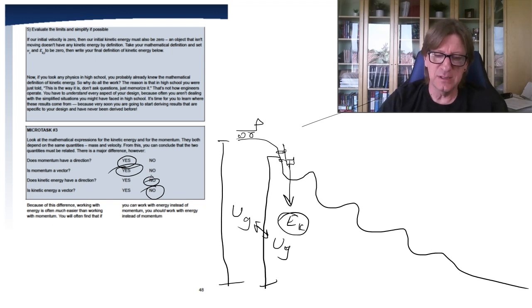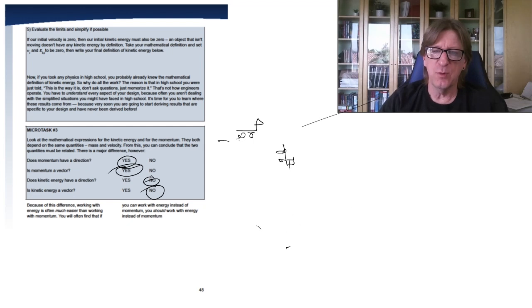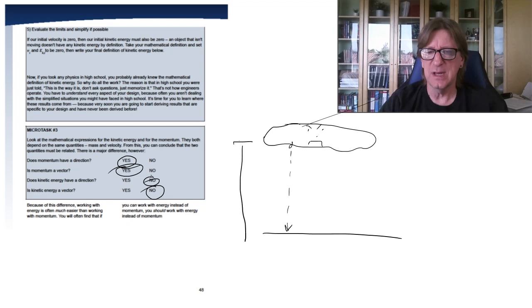One last little tip I'm going to give you for your homework. One of the homework problems that you have, you're going to be trying to figure out the work done when a raindrop falls from a cloud. So here's our cloud, and he's a very mean cloud, right? Because he's a thunderstorm. And let's say I've got this raindrop, and we give you a mass for the raindrop. And then that raindrop falls all the way down to here. And so we give you this height as well. So we give you the mass and we give you the height. I want to know how much work is done.